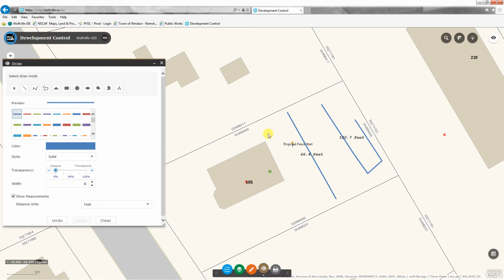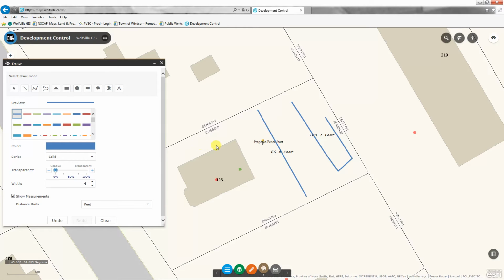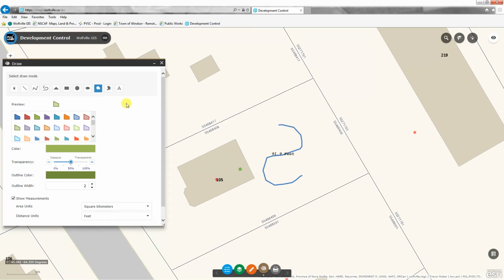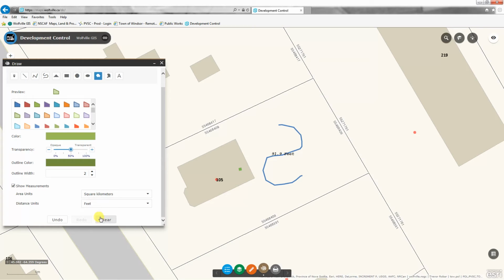So that information there, by using the print tool, you can print that out on 11 by 17 or a letter size. So there's also a freehand scenario as well. That will give you the distance. And then we can get down to an area. Remember to clear your objects if you want to clean it up.